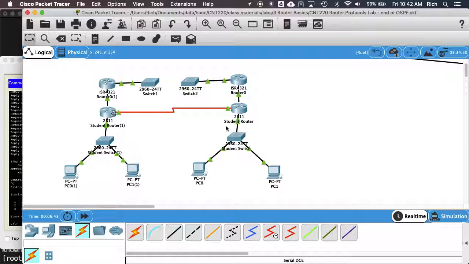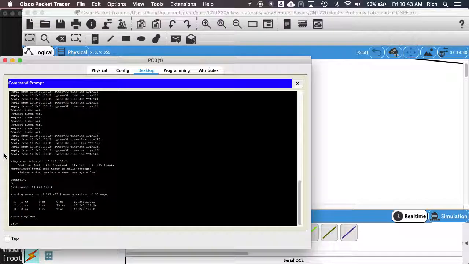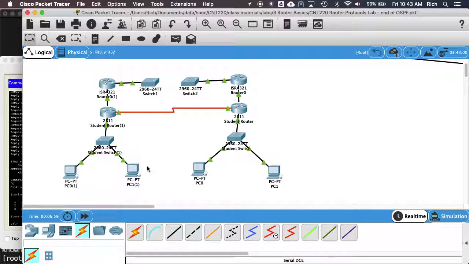So it's getting decremented by 1 and decremented by 1 to give us 126. 128, decremented by 1 four times gives us 124 when it's working properly. So that's another way you can deduce which path is taken, based on looking at the time to live value.